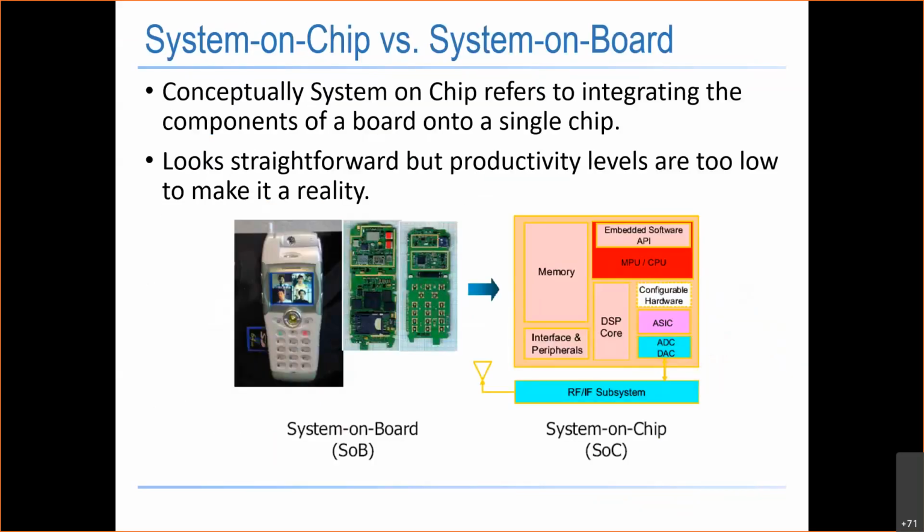All right, so what we have on the left side here is what we call a system on board. That is the traditional way of doing things. We have this motherboard here, the PCB, and we have several components on the board. And now today, we integrate all these components, or at least as much of it, into a single chip. So you may have a single chip with memory, peripheral, DSP, microcontroller, microprocessor, ASIC, application specific IC, ADC, DAC, everything in a single chip.